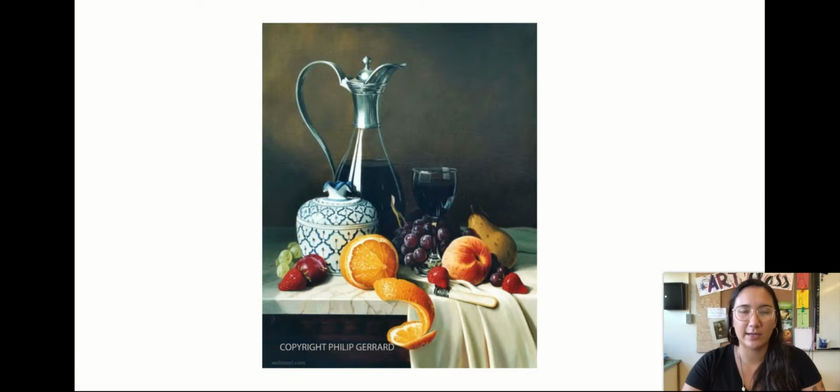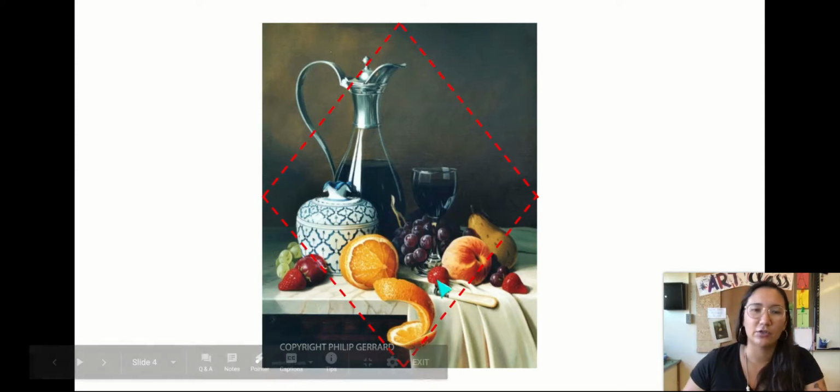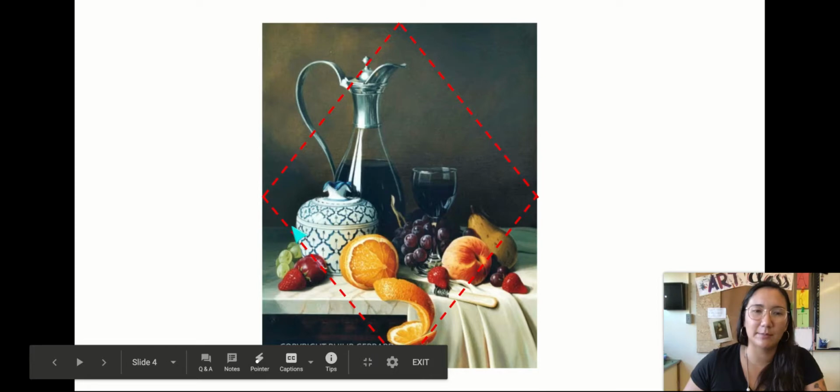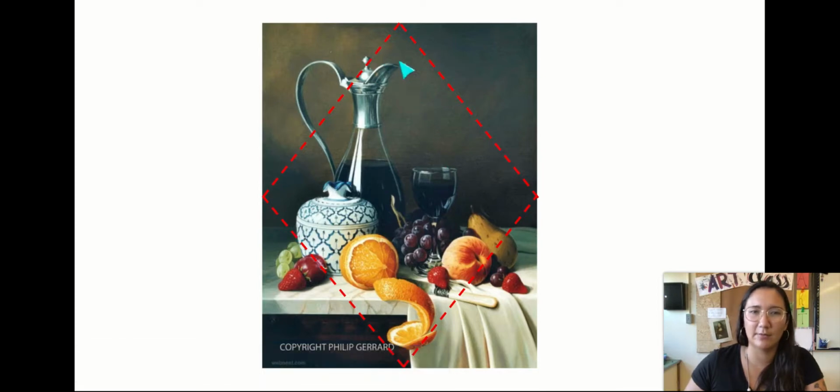So you have all these objects on a table, but they're not just thrown on there randomly. The artist used a triangular composition to make it more interesting to look at. So there are some implied diagonal lines. They're not really there. It's not like they drew an actual line, but your eye can follow some objects down in a diagonal line to keep your eye moving.